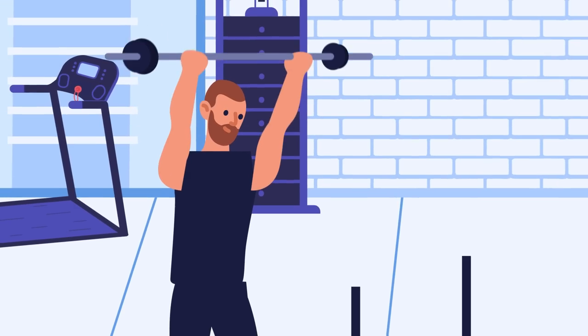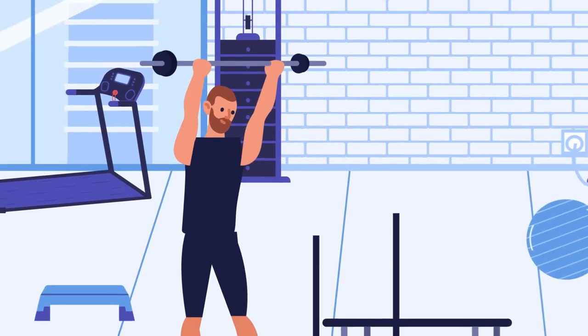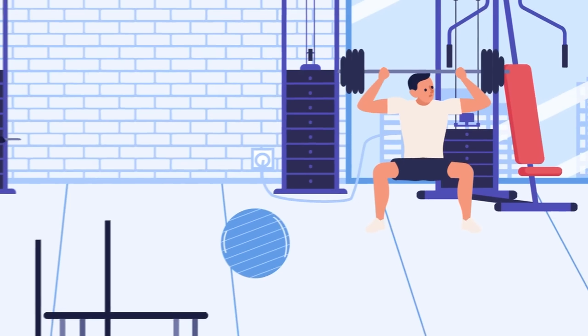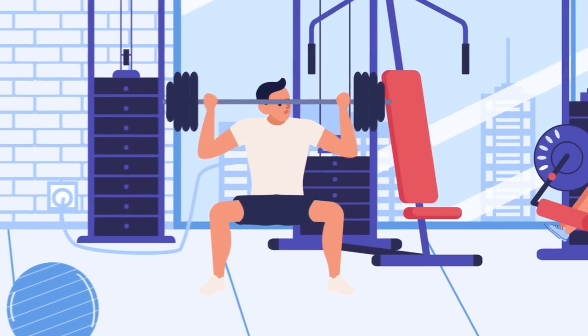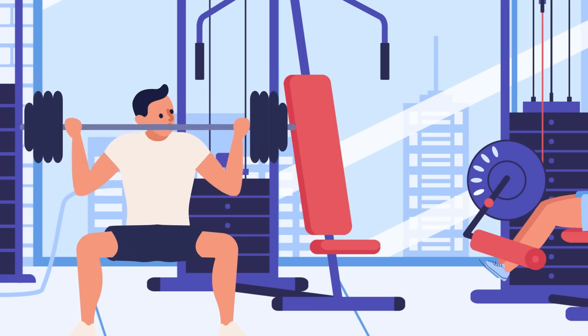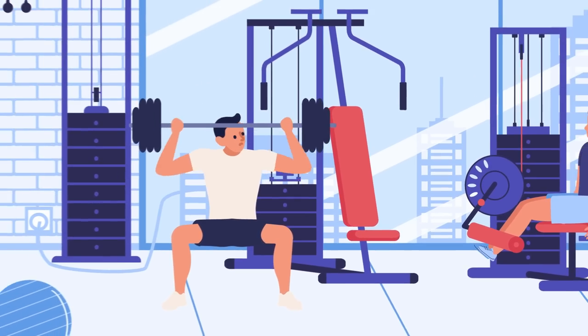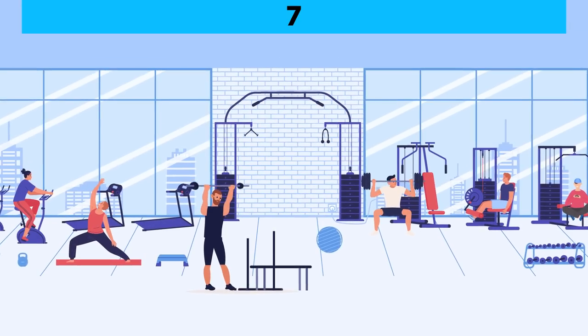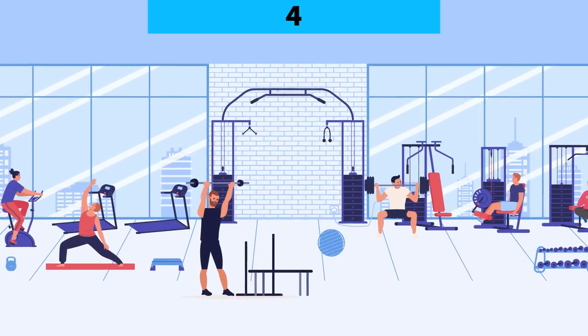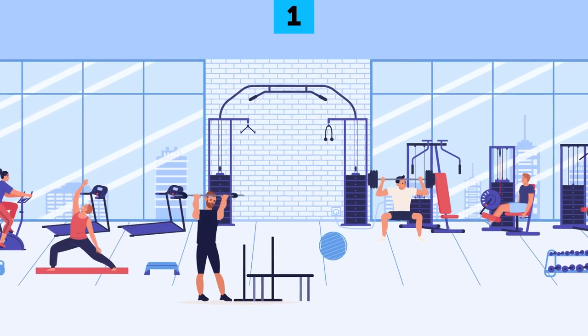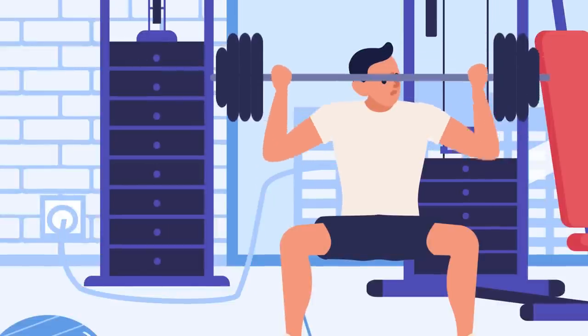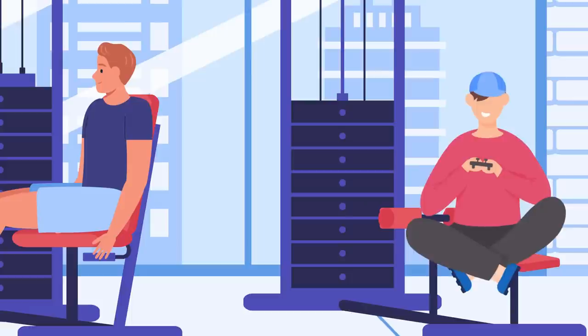Joe goes to the gym every day. He lifts heavy weights and works with the biggest barbells. He has achieved great results. One day, a skinny guy comes to the gym. He has never done sports in his life. He approaches the heaviest dumbbells and lifts them easily. Joe can't believe his eyes. He's been working for 10 years to begin lifting such weights. How did the newbie manage it? The new guy is actually a robot. There's a wire connecting him to a wall outlet, and a man is holding some gadget, controlling the robot.